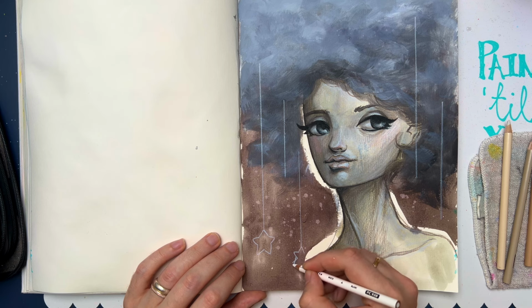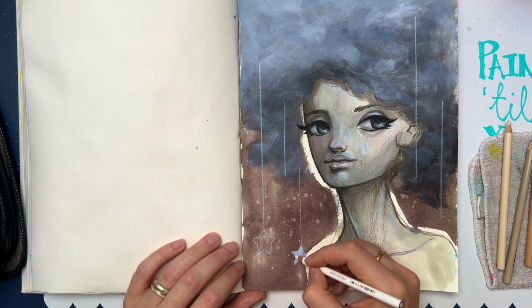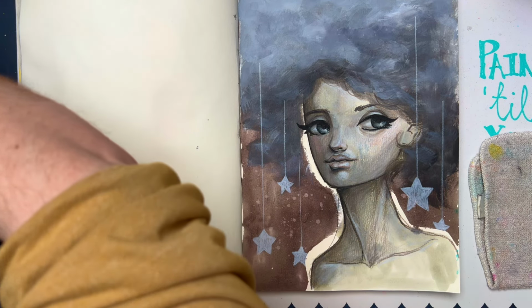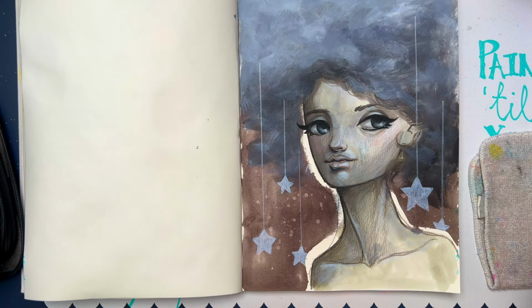Hello. Great, I drew a wonky star. I guess I could just make it a little chunkier and try and cover that up. Okay, now I think I wanna take this and kind of electrify the lines, maybe.